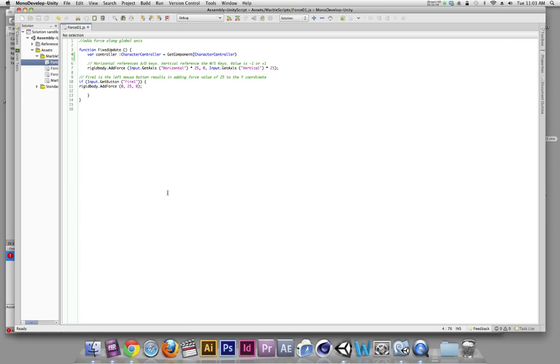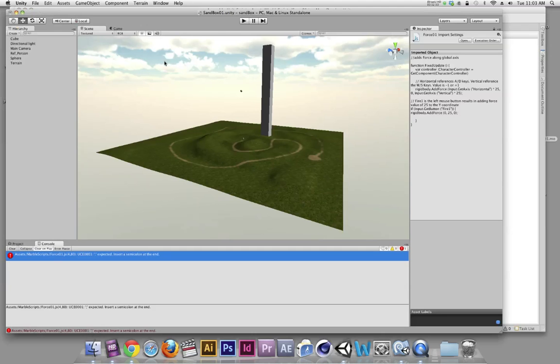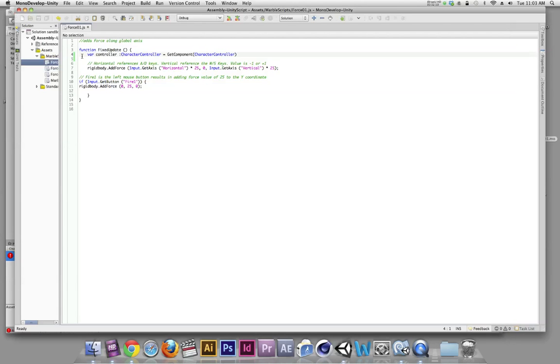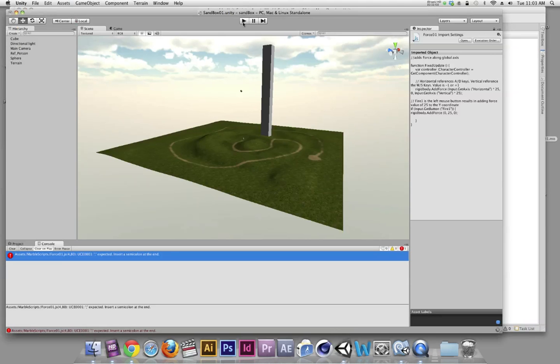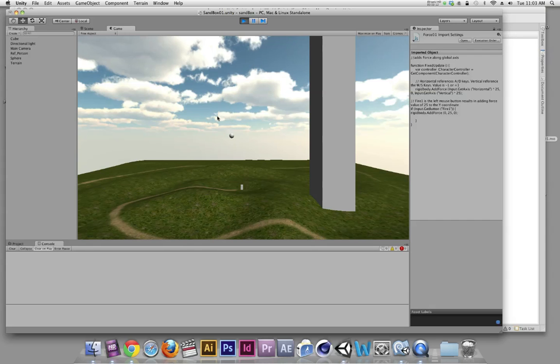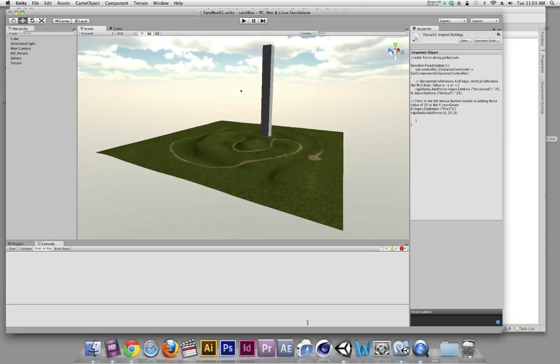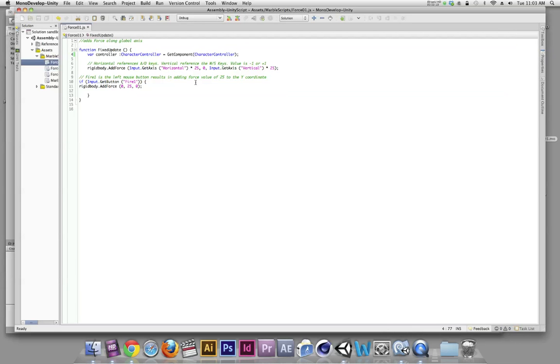It's looking for something that is unexpected, so let me try to hit play again and get that compiler error. It's not giving me a real specific explanation of what's happening, but if I double click on that error and I remember that I inadvertently deleted a semicolon, I need to introduce that. Now I can save it, and if I go back to Unity one more time and hit play, my script should work the way that it did before. Okay, so now I can regain control over my sphere object, and everything's working just great. I'll go back to MonoDevelop.